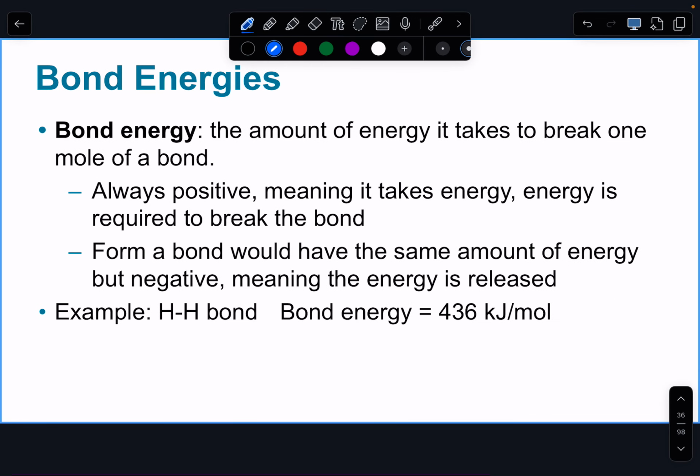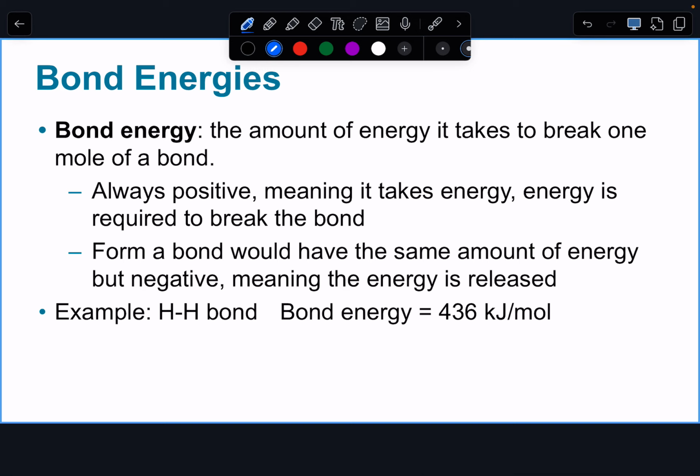So first, to define bond energy, because if you had me last semester, we skipped over chapter 7. So we haven't talked about energy a whole lot, including bond energy. We will do chapter 7. I think it's the next unit. I think it's the first chapter we're going to do after the exam.